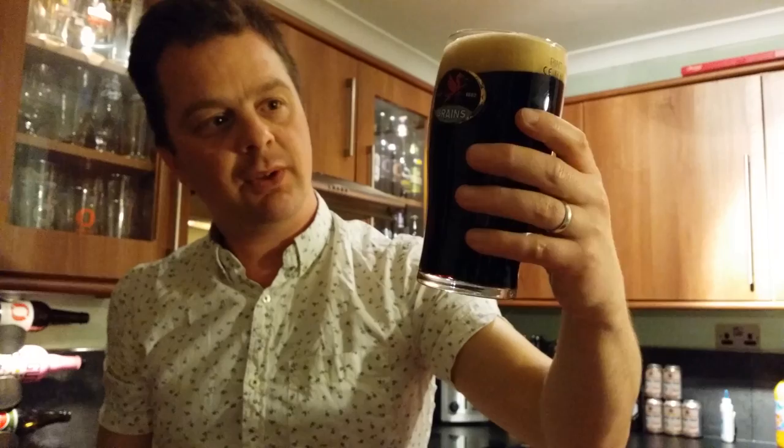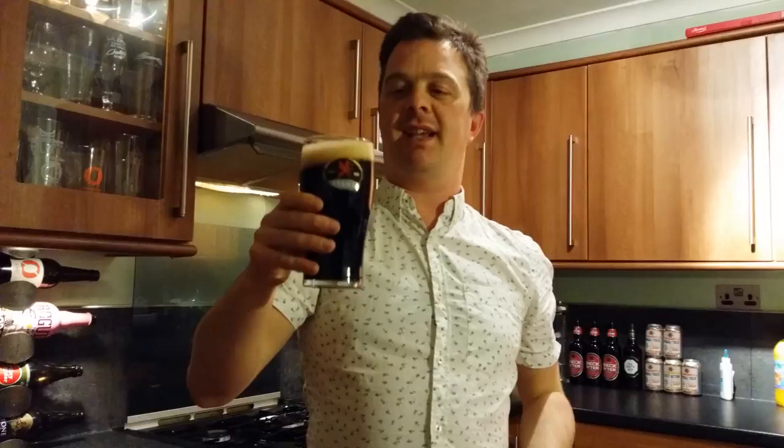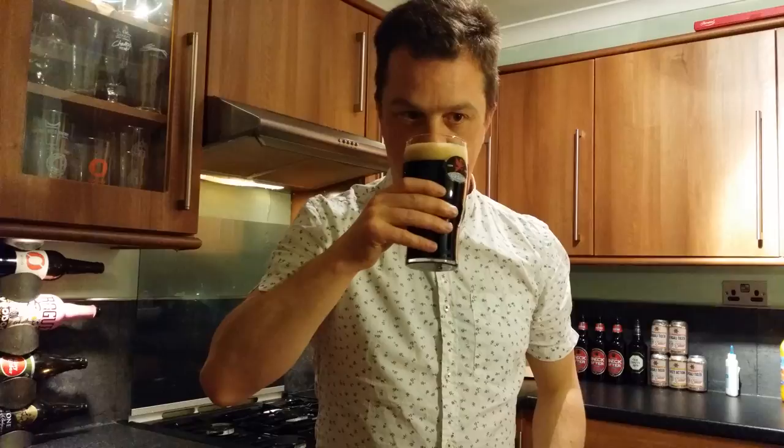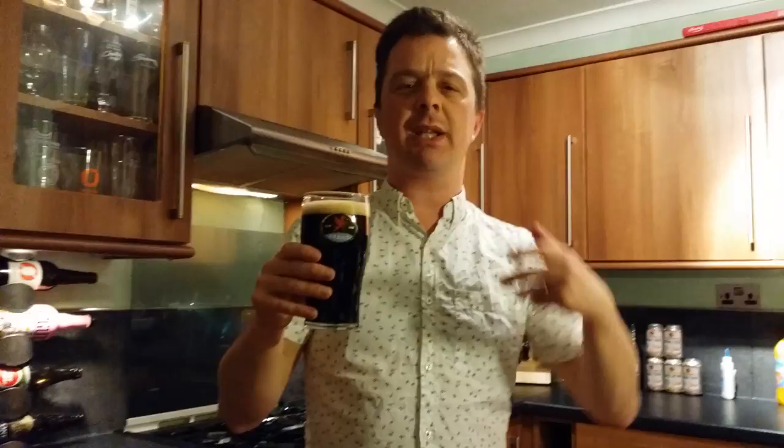Let's get the aroma on the beer. And it's classic Brains — they're very comfortable brewing dark beers, they brew very good dark beers. Nice roastiness, nice plumminess in the beer. It's extremely fruity, and the yeast strain that they use at the brewery lends itself to being brewed with a dark beer, with all those fruity esters that go on.